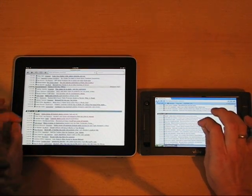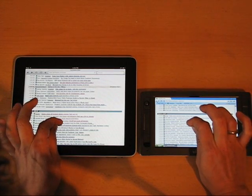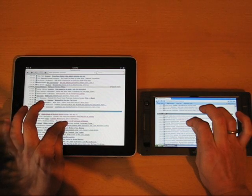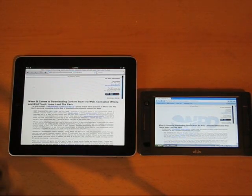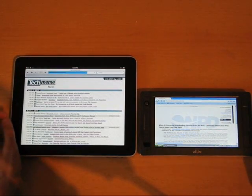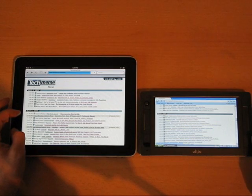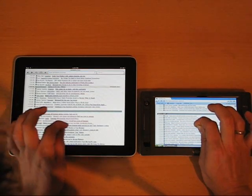Let's try the next one. As we go through, we're going to get an idea of pretty much how they're performing. 3, 2, 1, go. Oh, exactly the same. Both loaded at the same time, both finished at the same time. Both extremely fast there. That was a very simple web page. Let's just wait for the iPad to get back to where it should be.